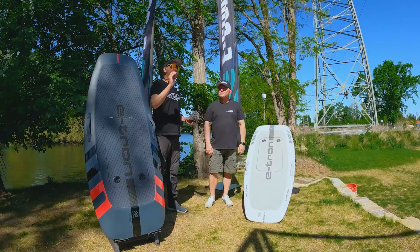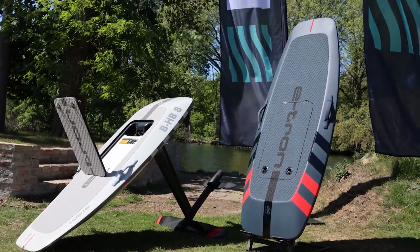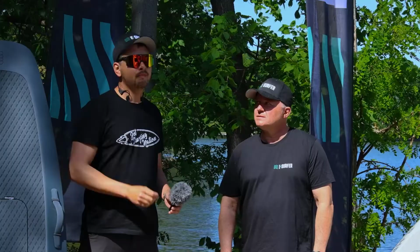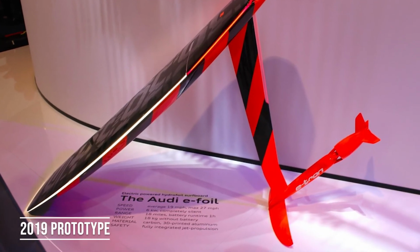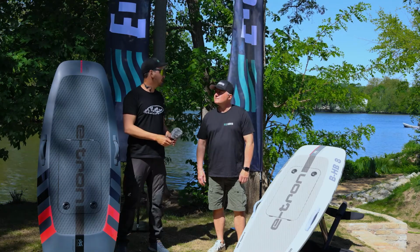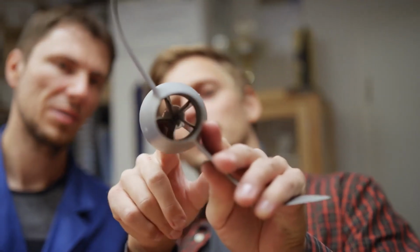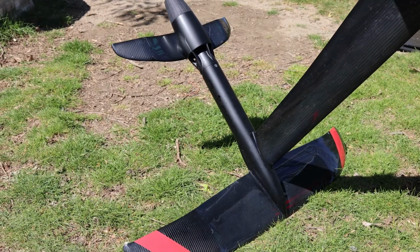First things first, this is basically the first jet-propelled efoil. By the time of this recording, I know now 3 companies trying to do jet propulsion for efoils, but this one was doing it from the start. They started a few years ago doing efoil based on jet propulsion. So Andreas, I know you're a close friend of the developer, so tell me more. Why did they start with this idea going jet propulsion from the start?